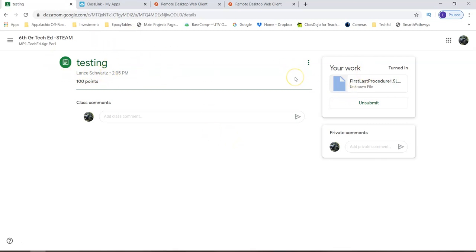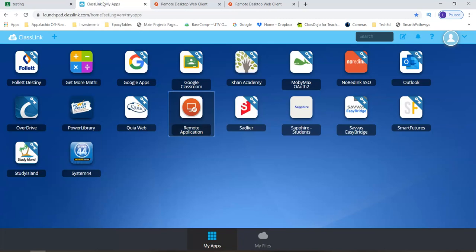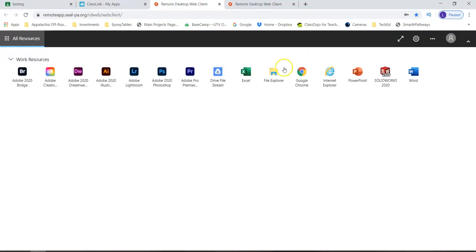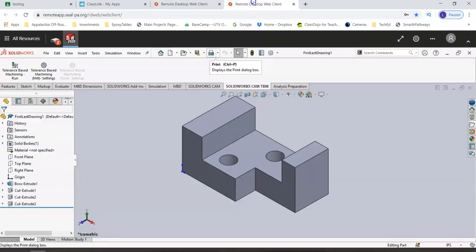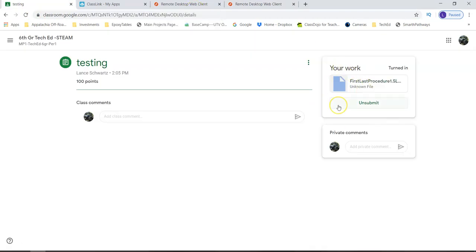So at the end of the day, the whole reason for doing all of this, the whole reason for having Google web browser logged in with your Google login is so that you can open up Classlink, get to the remote application server, which is right here, link up your Drive file stream, open your SolidWorks or Photoshop or whatever it is you might be working on, save the file in Google Drive, and then ultimately be able to turn it in through Google Classroom.